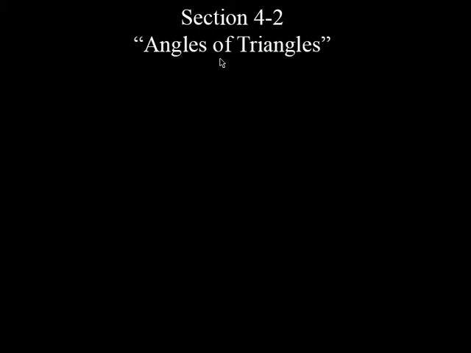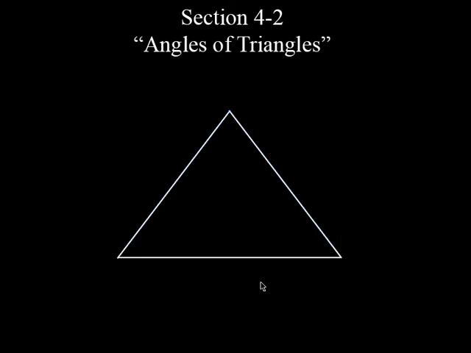I mentioned something in the last lesson, 4.1, that I said we're going to get to later. Well, now it's later, so now we're going to talk about it. Here's just a regular triangle. This is just an acute triangle, it looks like. I don't care about the sides being isosceles or equilateral or anything like that. I'm just looking at a regular old triangle. I'll tell you what this says first, and then we'll talk about why it's true.